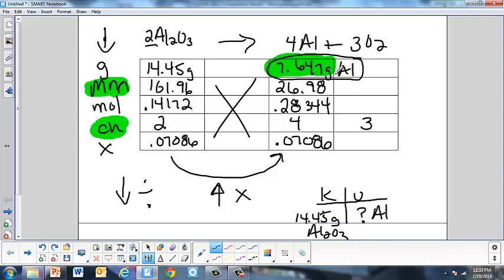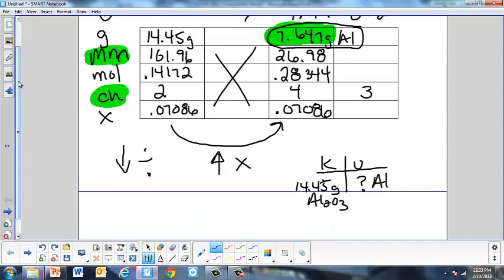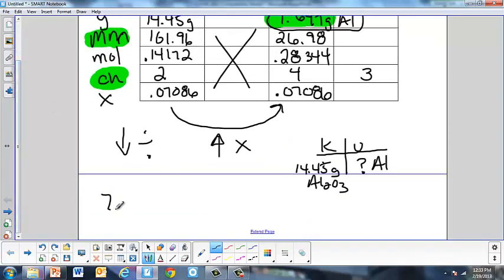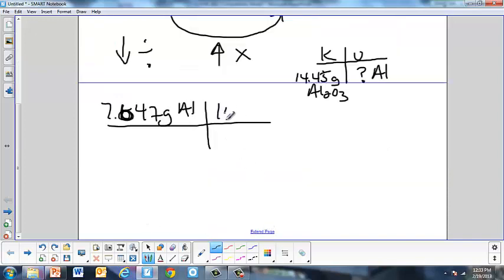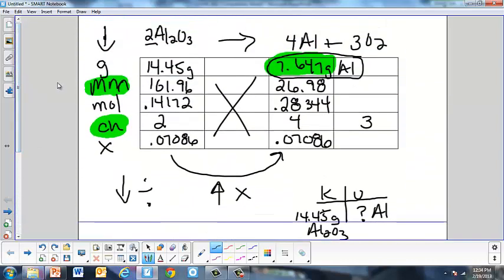Now, just for kicks, let's say it asks you to find the milligrams. Just as another step of where you would see those unit prefixes come in, you still would find your answer the exact same way. So you'd get 7.647 grams of aluminum. Let's say it wanted milligrams. Well, there are 1,000 milligrams in one gram. So we'd take this answer, we'd multiply it by 1,000. Keeping it in scientific notation, we get 7.647 milligrams of aluminum. Don't get thrown if you see milli or micro or kilo. You still can use the chart. You're just going to take these numbers and convert them at the end.